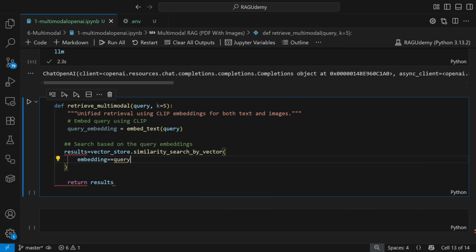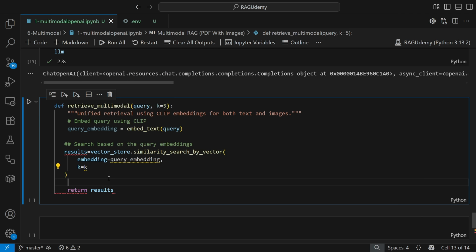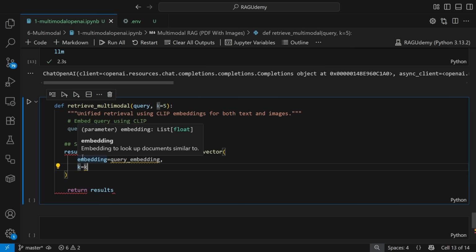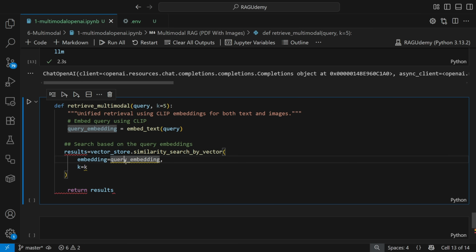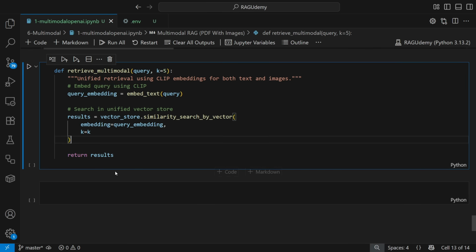query_embedding, I've written double equal to, okay? Single equal to query_embedding, comma, whatever k value is, k equal to k. If you remember, the value we have given is k equal to 5, it should be small k. Okay, query embedding, why is this wrong? Let me check. similarity_search_by_vector, query embeddings. I think I have made some mistake in the spelling. Just a second. Okay, oh, there was an indentation issue. So query_embedding, similarity_search_by_vector, and then we are returning the results.